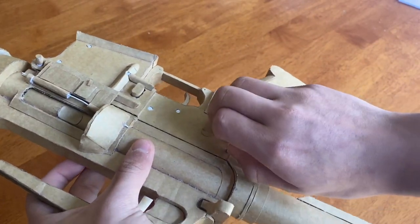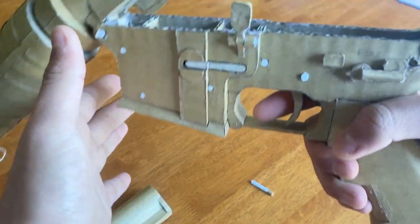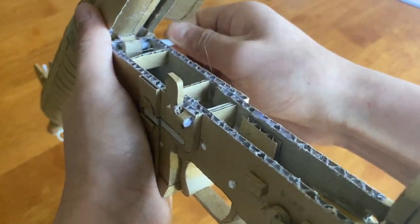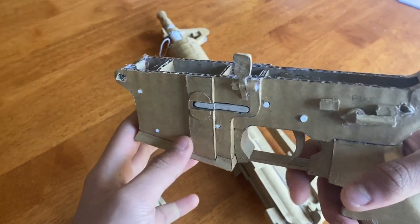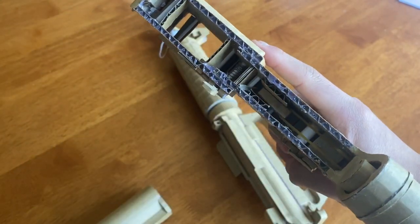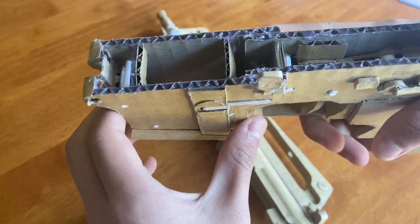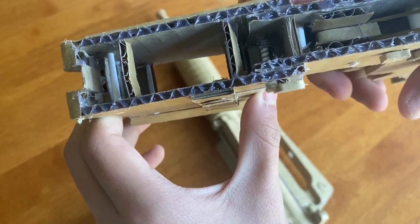Take the rear pin out first. Like the real M4 platform, it's disassembled the exact same way. Then take the front pin out and it works the exact same way. And this is the lower. You can see that's the mag release for the spring. And that's how it works basically. You can see it clearly now.